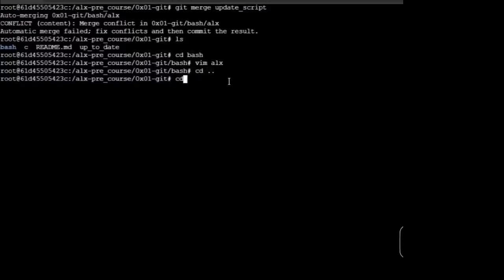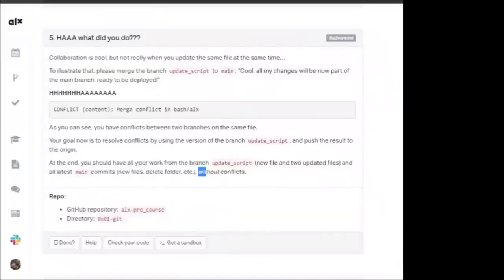So you do cd dot dot twice, then git add dot, then git commit -m. Then let's check if they give us a commit message. Any commit message? No commit message. So we can use our own commit messages.